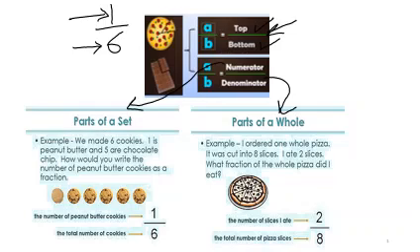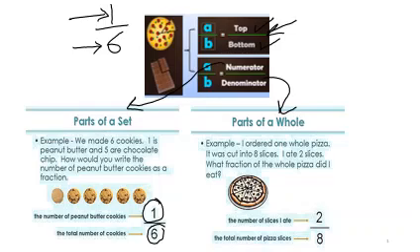So let us look at this example. We made 6 cookies. 1 is peanut butter and 5 are chocolate chip. How would you write the number of peanut butter cookies as a fraction? I have only 1 cookie out of 6 which is peanut. So 1 out of 6. Instead of writing 1 out of 6, we put it 1 over 6. So 1 is the numerator, which is the part of all the cookies, and 6 represents the whole cookies, which is 6.